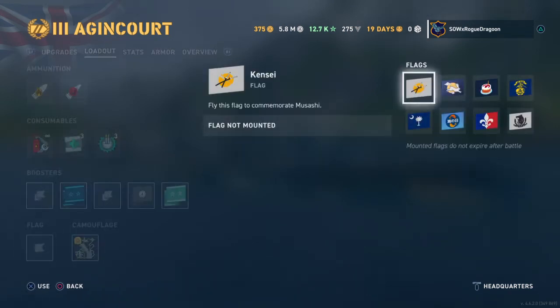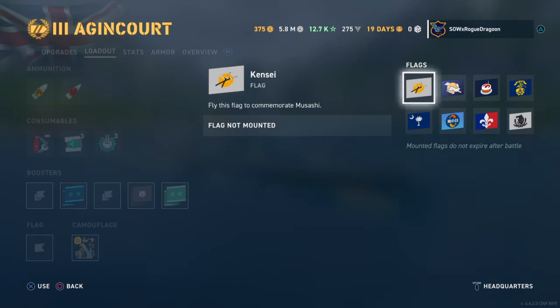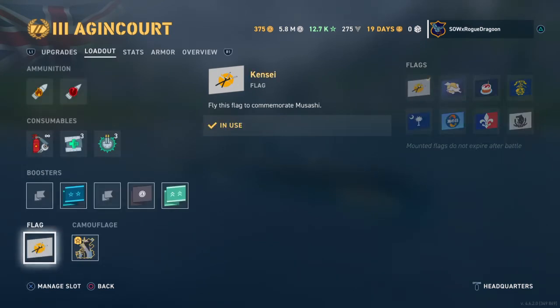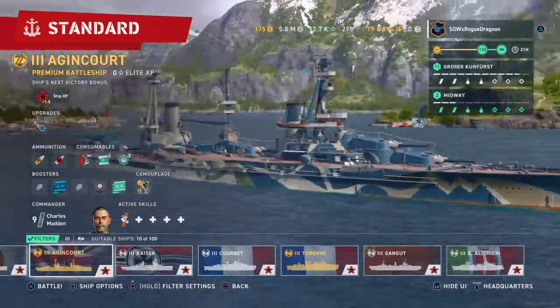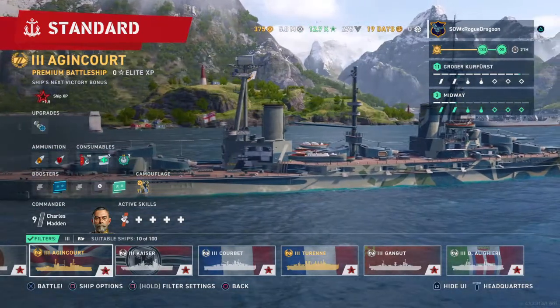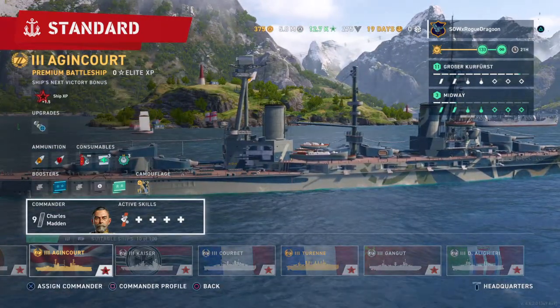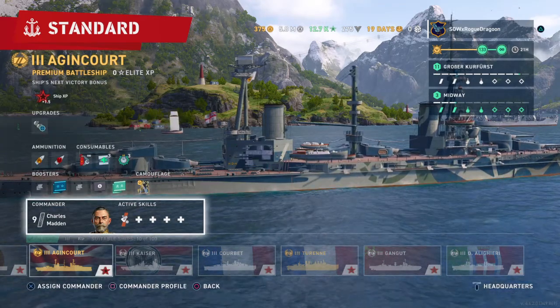Okay, our flag. Let's see what flag. I've got 8 flags to choose from. You know what? Since I got the Musashi, let's go ahead and raise the Kensei flag. And there she's flying on the aft mast with the British naval ensign. Alrighty. Now then, like I said, let's take a look at our commander.